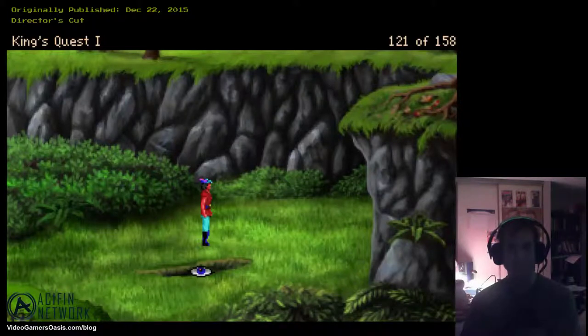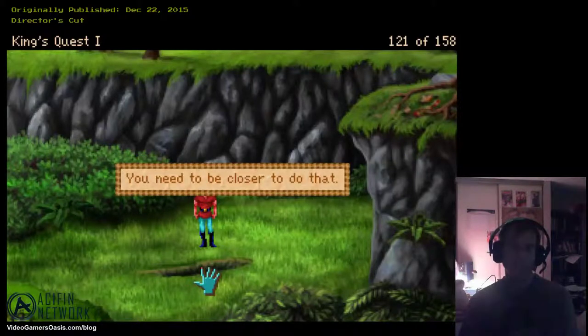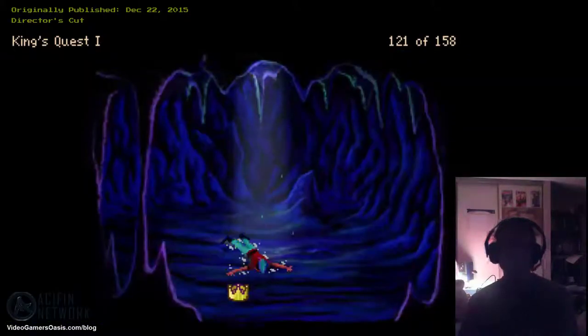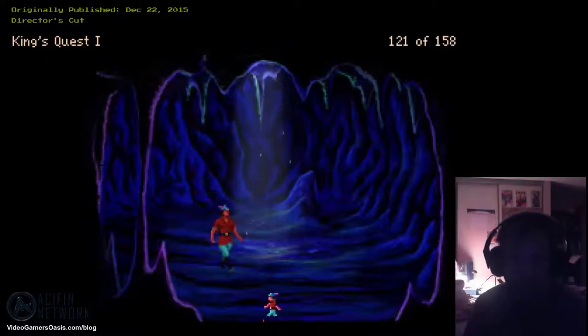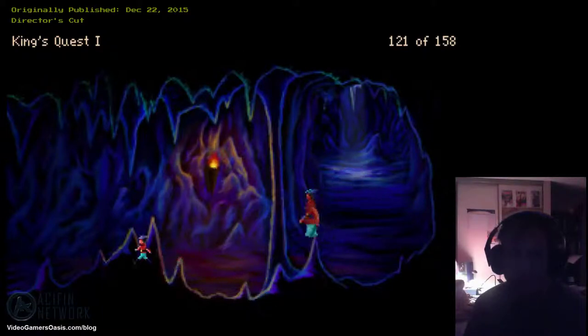Nowhere else to go but down. In the depths of the large hole, you seem to sense a faint green glow. You need to be close. Boom. Alright. We have reached the cavern back to where the leprechauns are. Now we know what to do this time. Let's go down this way. All the way down here.